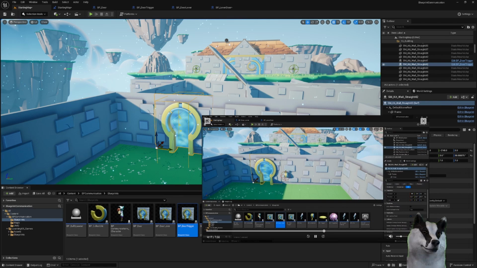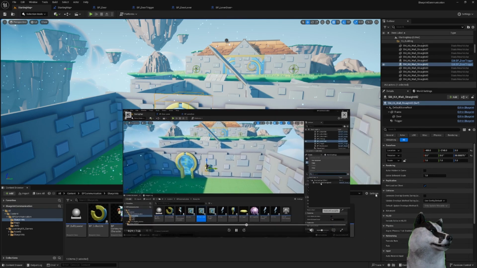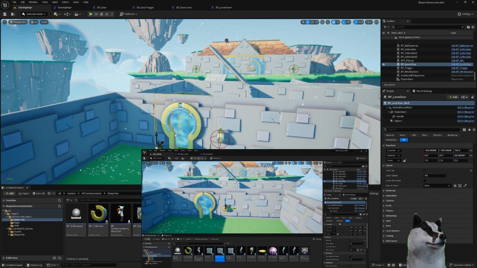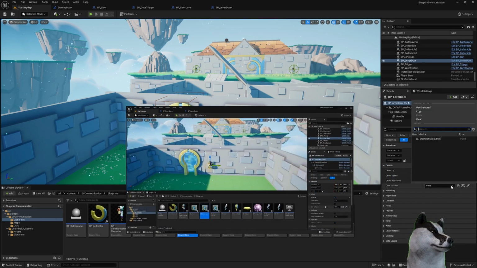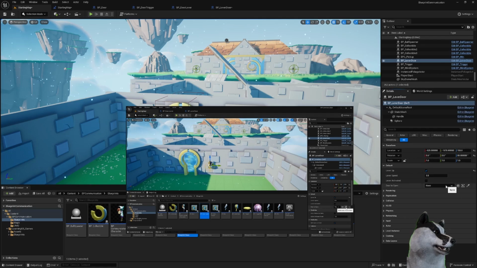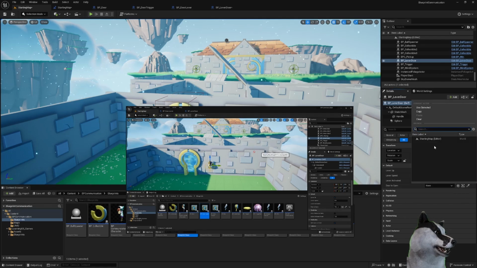Now let's click on our lever. Go back to the door to open list and click on it, and now you can find that door in the level. We can select it, and now they are connected. You also have the ability to find that item in our viewport or an eyedropper, which lets you click on available items in the world instead of on the list.